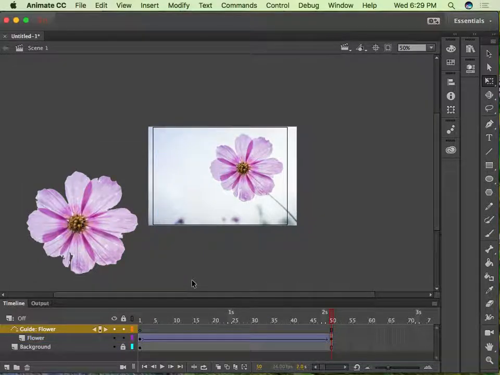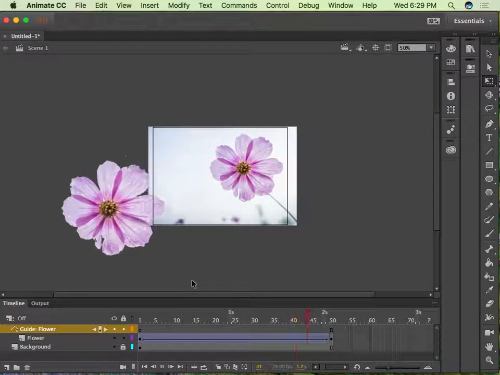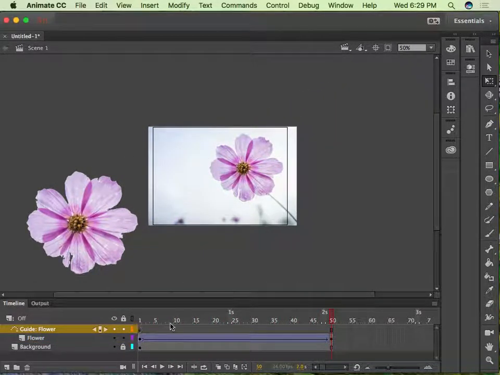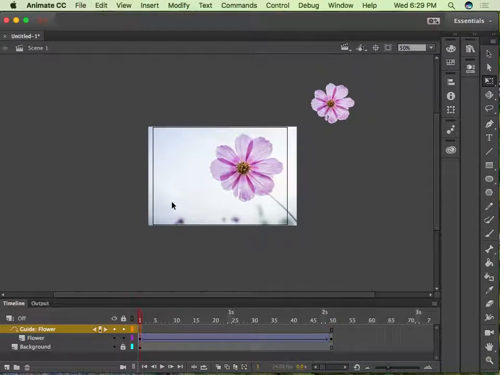So I'll replay my animation again, and it's working just fine. So the thing I want to do is actually click on this open area for art on the guide flower layer, and then keep that selected on my frame 1. This is the point where I'm actually going to be able to draw my motion guide.